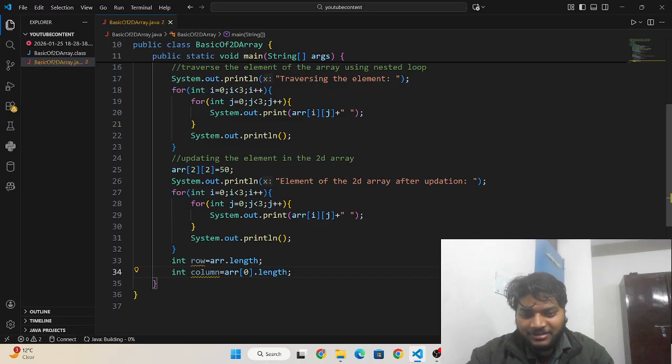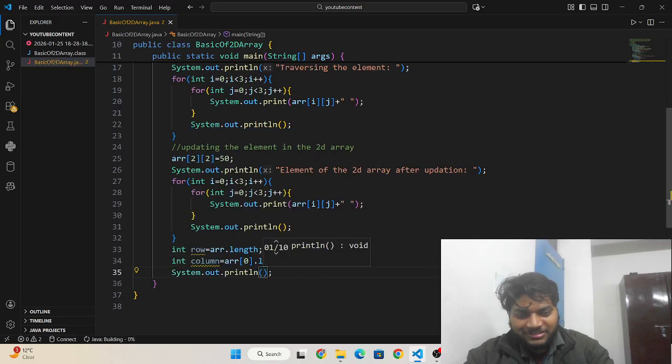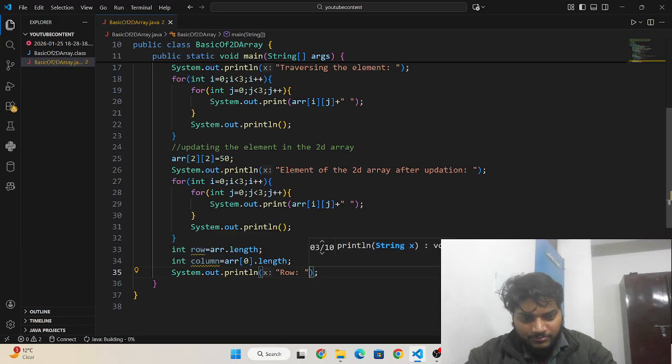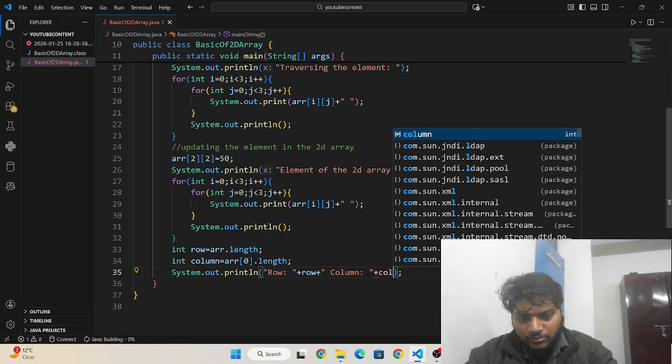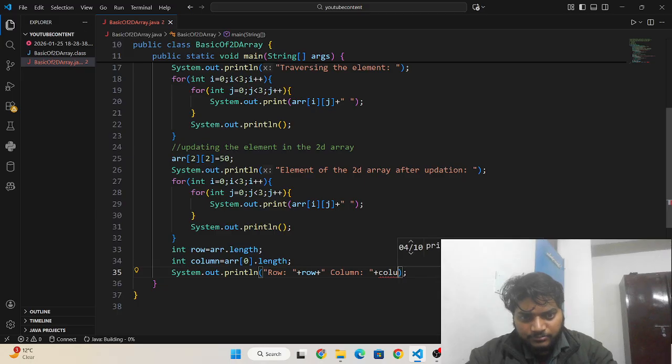Okay, now I'm going to print this row, what is the row and column.